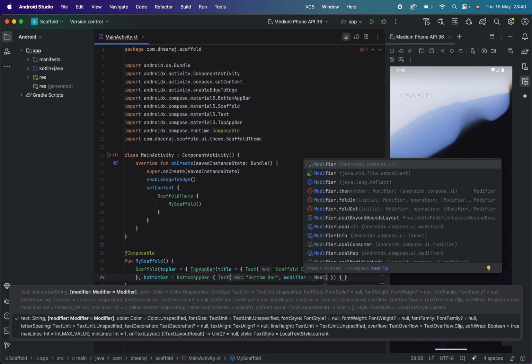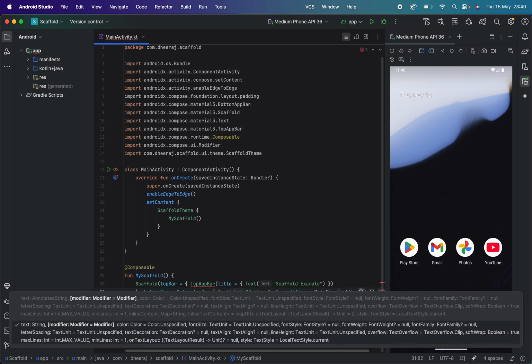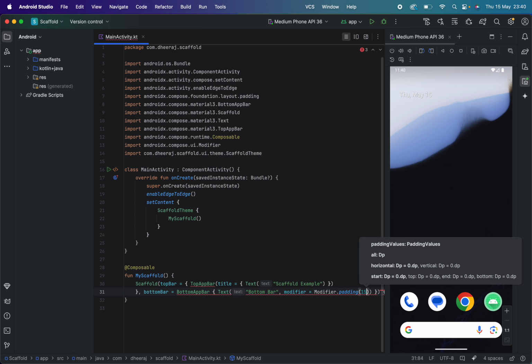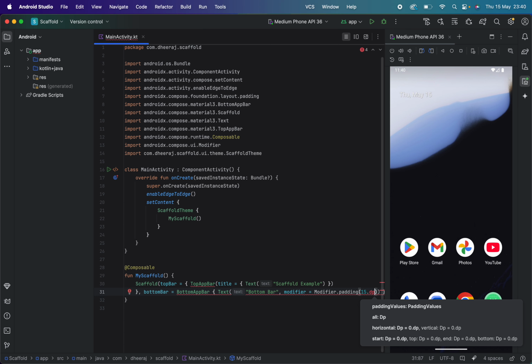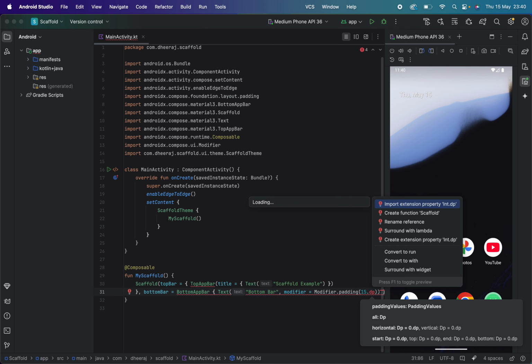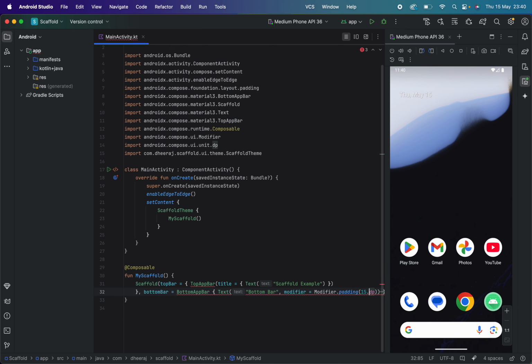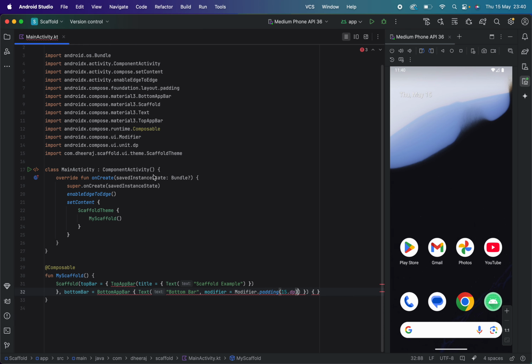We give one padding for these things, and we need to import dp.